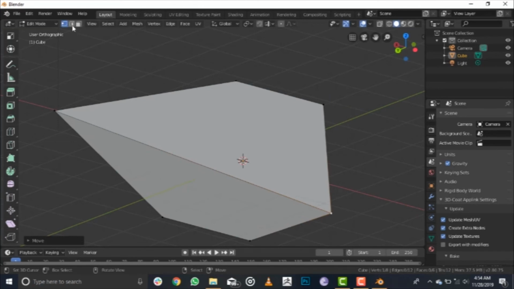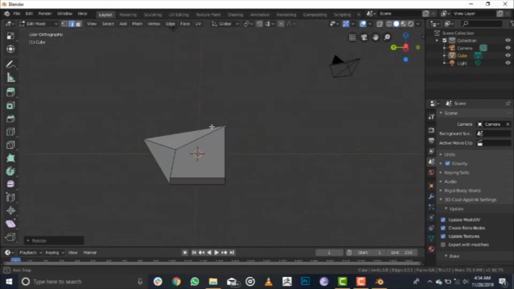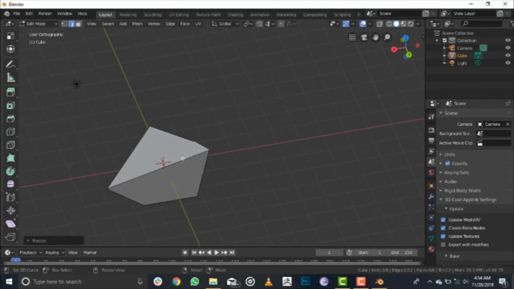But if you come here and select different manipulation modes, right? I want to manipulate it via the edges. So if I click the edge, it will manipulate. I can scale the edge. So that's pretty much how you could start creating stuff. It's just pretty much scaling, right?